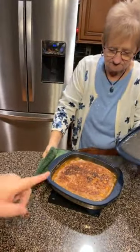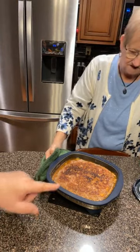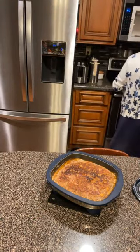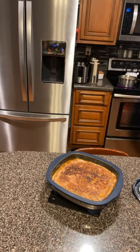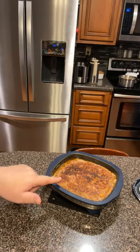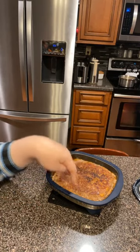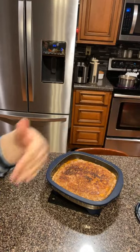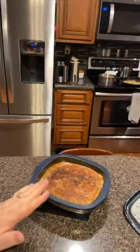Now, look at that, folks. She put that in 15 minutes ago. Have I been cutting up potatoes for 15 minutes? I chose not to rush you. Oh, sorry. I guess I was. So that's 15-minute meatloaf. It's got this little bit where the grease is coming around here. She's going to drain that off, put it back in there for about 5 minutes, and we're going to have meatloaf in 20 minutes.